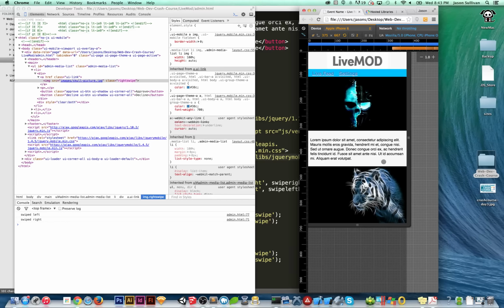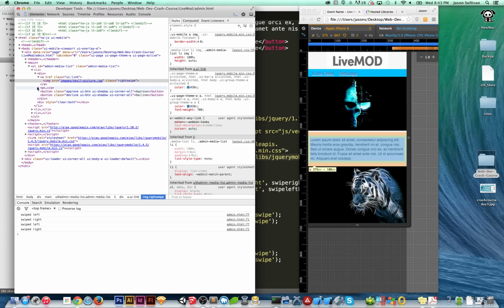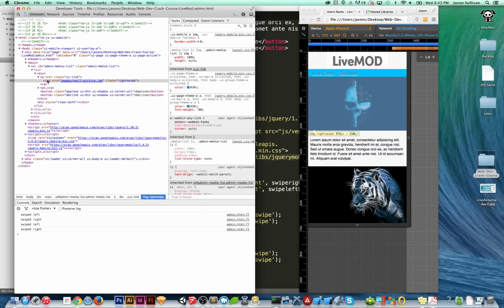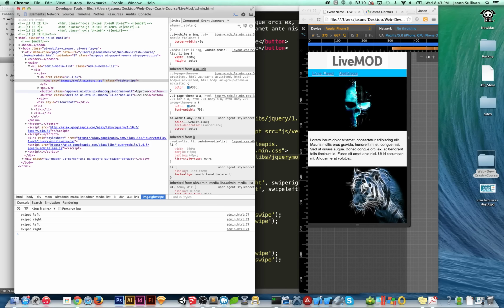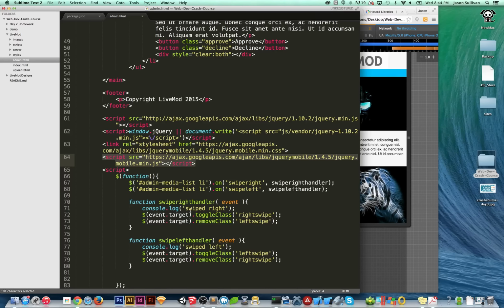Swipe left, swipe right. Now let's make sure that that's actually updating what we want it to update. Oh. So it's updating the picture, okay. So let's actually do that a little bit different.